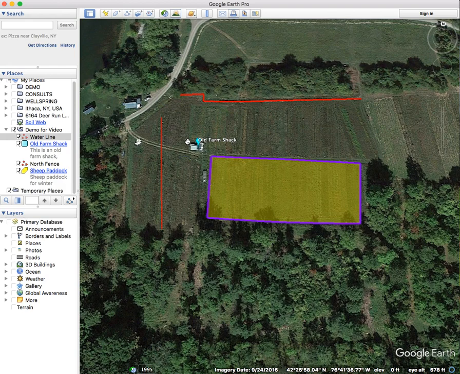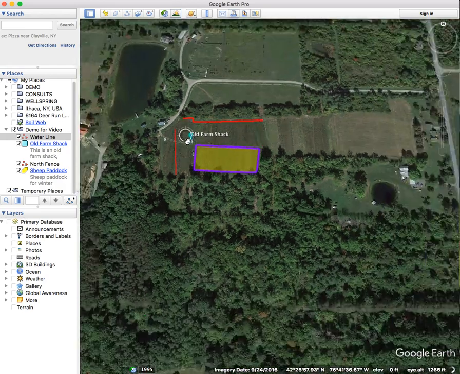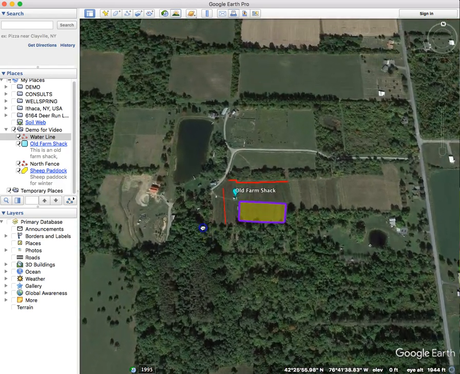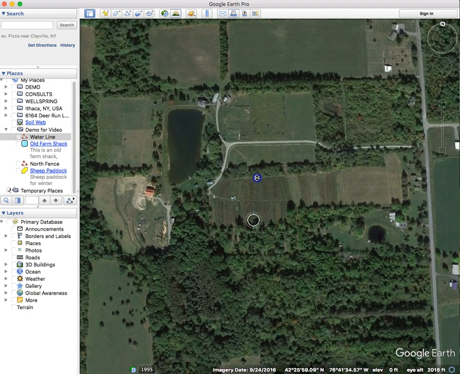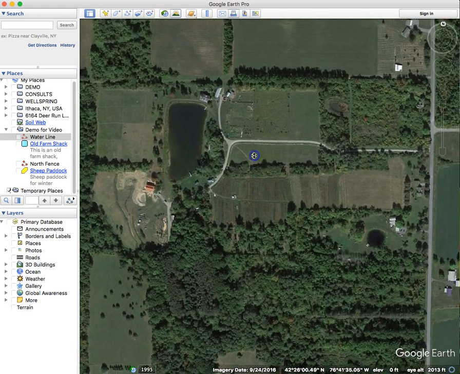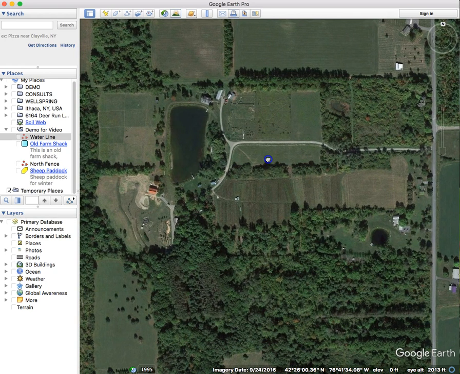Alright, and then finally, one more drawing that we can do. We're going to zoom out a little bit here. And let's turn off these layers. Again, if you organize things really well, it's nice because you can just unclick things and clean up your map. Let's say I want to add the boundaries for my farm. And it used to be that you could get boundary data right through Google Earth. They unfortunately removed that feature, so we have to do it a bit more manually.